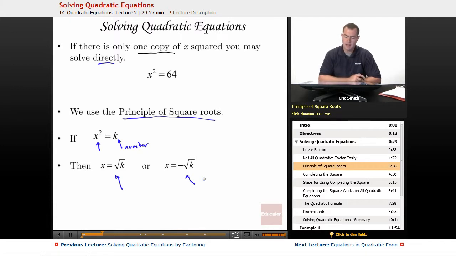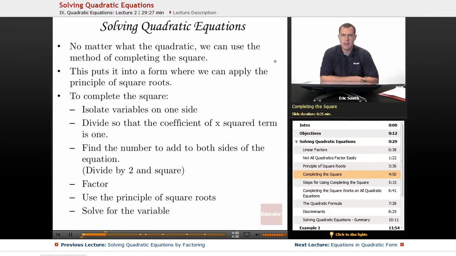And really what you're doing in practice is it's like you're taking the square root of both sides of your equation. The reason why you're getting one being positive and one being negative is the square here kind of erases information of what the sign used to be. So then we'll go ahead and give the plus and the minus sign to the other side. So x could have equaled 8, but maybe it was equal to a negative 8. So these ones are kind of nice if you can recognize that there's only a single copy of x running around and it's being squared.